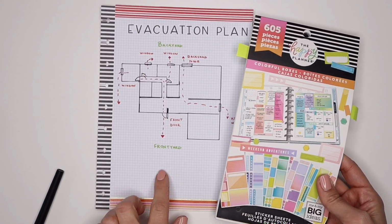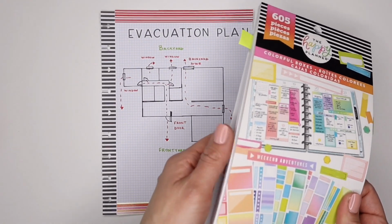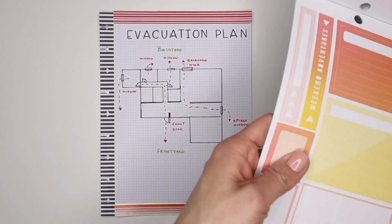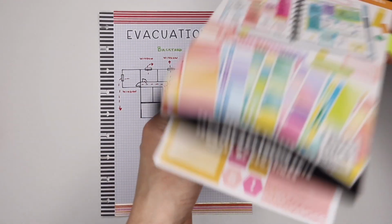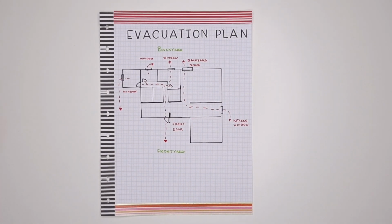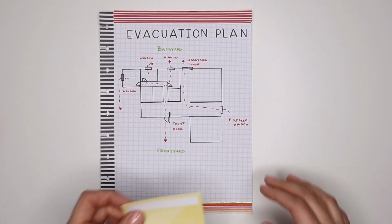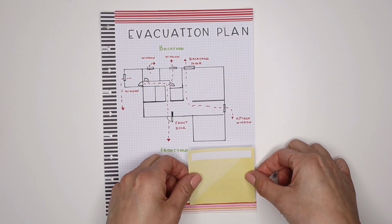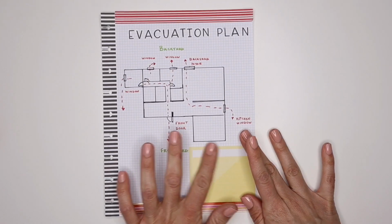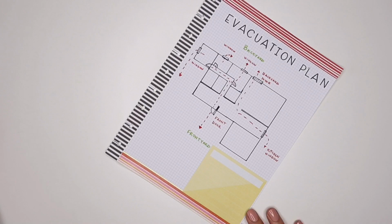Now that I have my evacuation system down, I want to insert a little step guideline for my son to understand, in case he wants to read this and practice where the exits are. I have this colorful box sticker book from Happy Planner, and I'm going to use this large box right here. I'm just going to put it towards this corner, line it up with my washi tape. All right, and this way I can put some information on here.